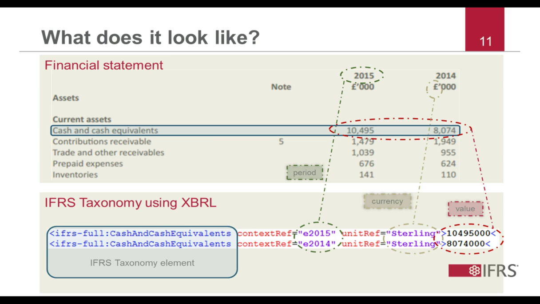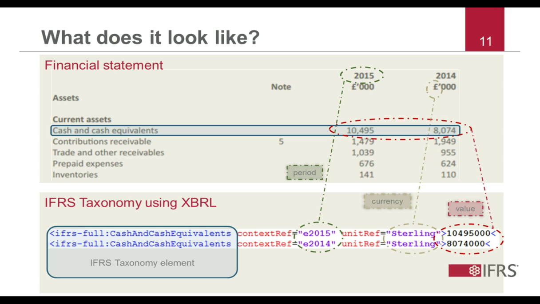And then the specific XBRL technical language is used to express the other information disclosed within the PDF document. So on this slide, we've demonstrated the use of XBRL references that are used to identify the financial reporting period and currency. So we have the name of the item, the amount, the period it relates to, and then the currency of that item. The structured data can now be used to directly download the values for cash and cash equivalents into the user's preferred format. This could be, for example, Excel or directly into a database.